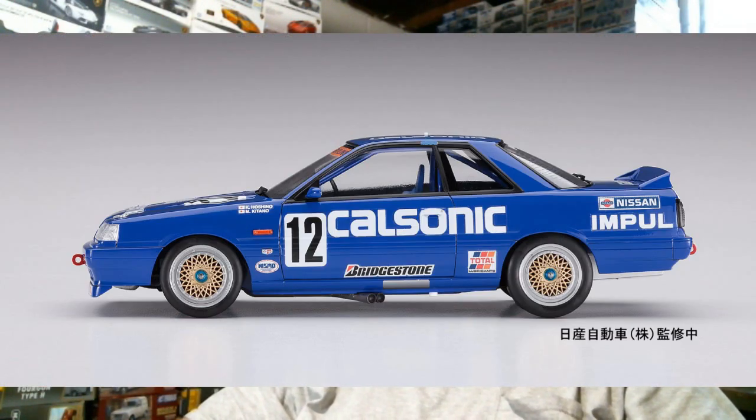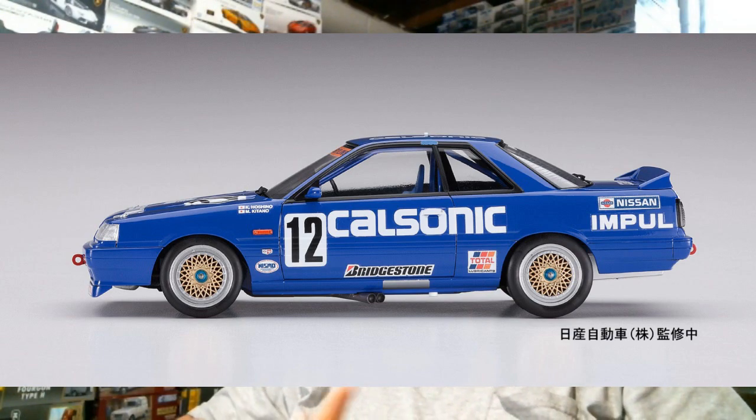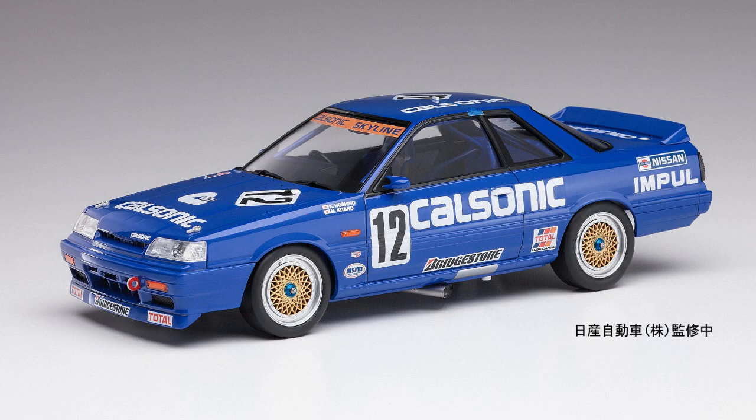So obviously 1989, this car is going to be very, very close to factory spec as far as its trim. The fact that it has side repeater lights, the headlights and taillights from the actual car, and all of the car's window glass and side trim and things like that. You start thinking about race cars, you start thinking about plexiglass windows and things like that. To a certain extent, this car may have had plexiglass door windows, but it's not a modern race car. It's 1980s. Got to step back in time a little bit here.